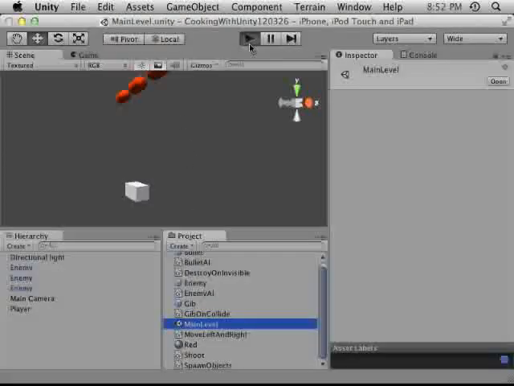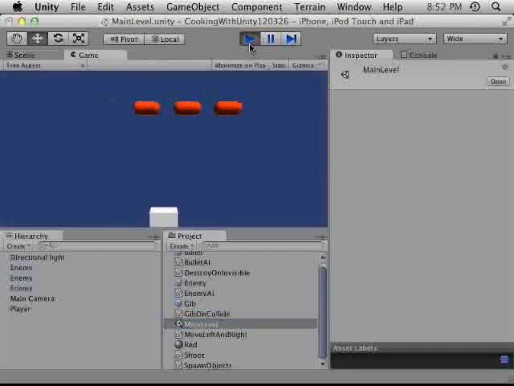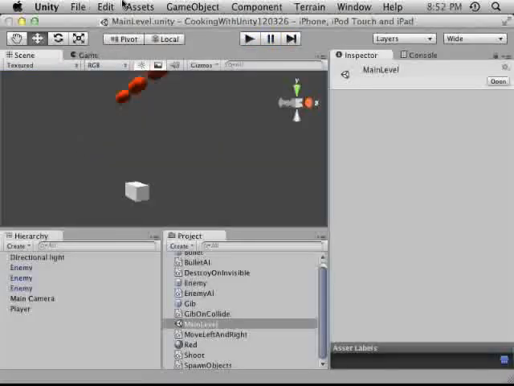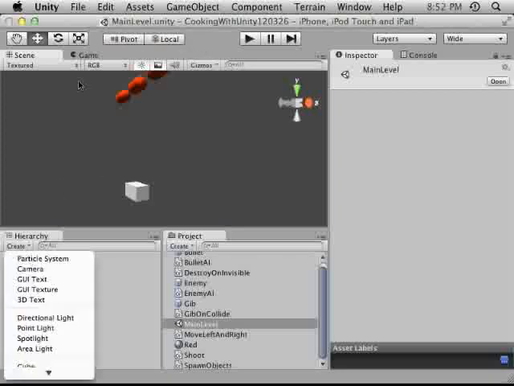So let's see if this does what we expect it to. It's not going to because the scripts aren't on them. Oh, wait, no, the scripts are on them. Oh, we did save at some point. Thank you. So that's good. And the enemies don't seem to be colliding. That's good. So we're going to go back.